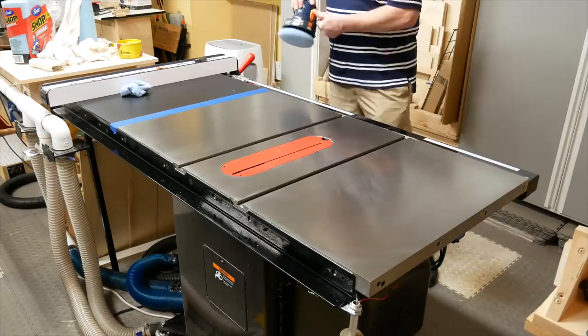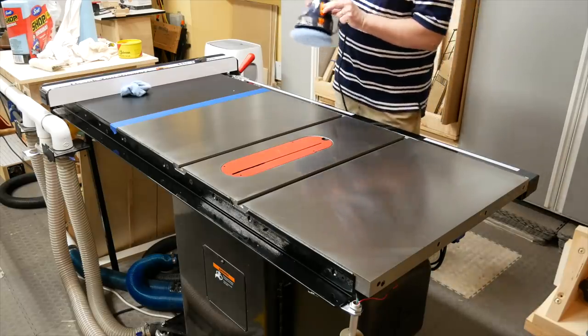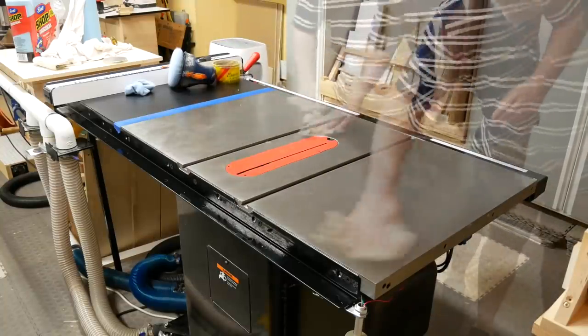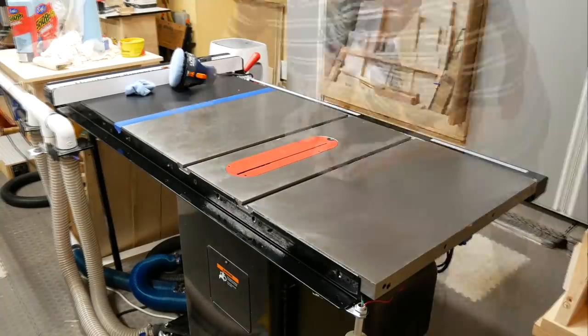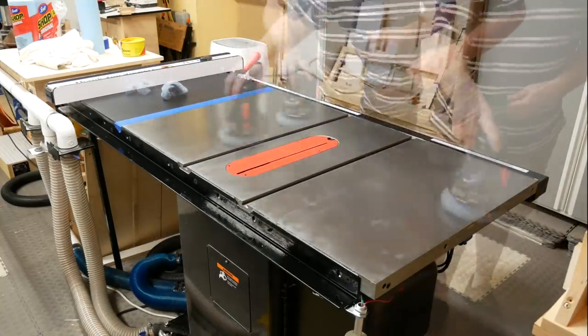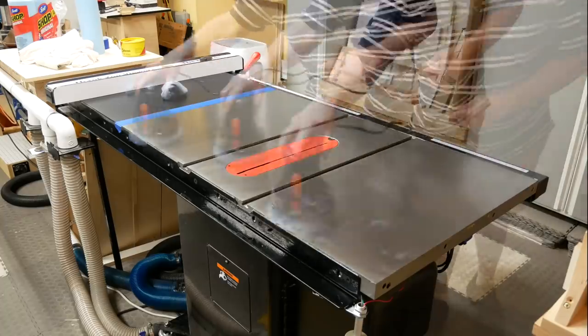The power button on this piece of crap is starting to have problems, so I'll probably end up buying something new. After that, I apply another coat of wax, let it sit for 15 minutes, remove the excess, and polish it again. Depending on where you live and how much moisture you get, you may want to add even more coats.